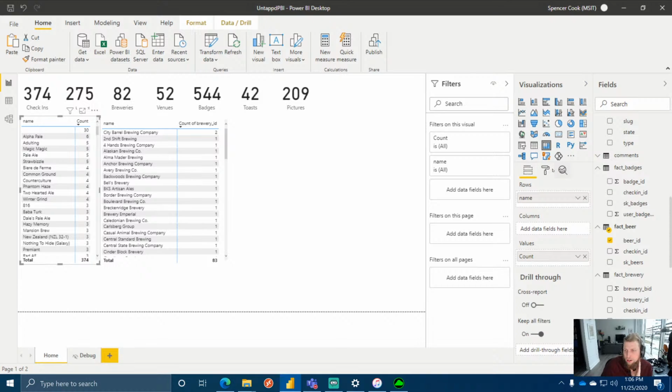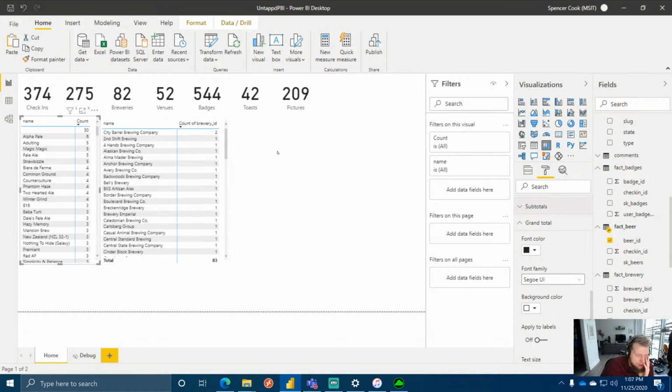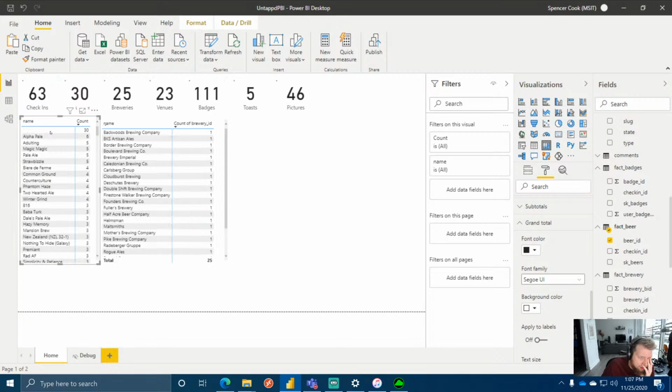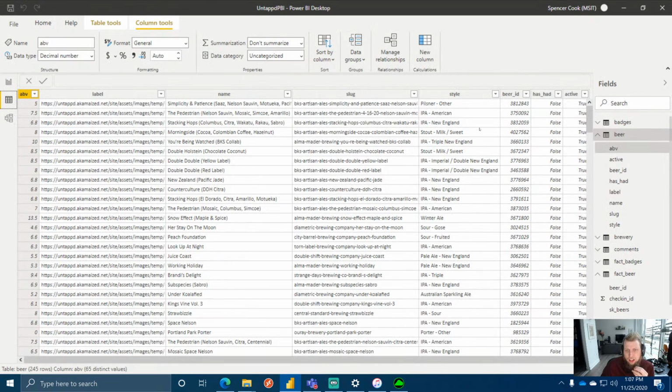I don't think we need a total row here because it's always going to match our overall total. Grand total. So there's 30 that don't have any name. That's very interesting.